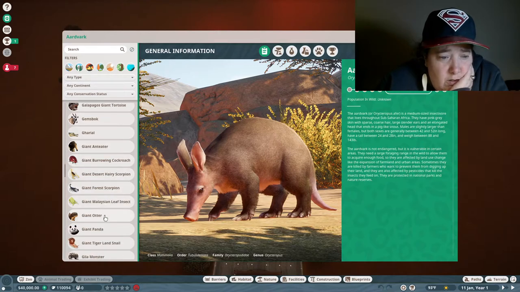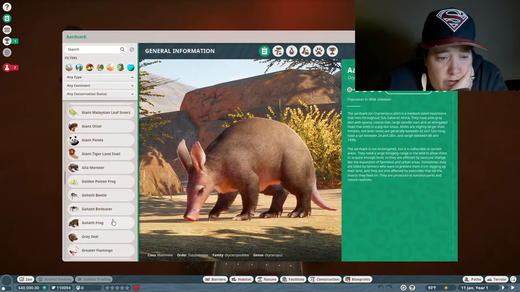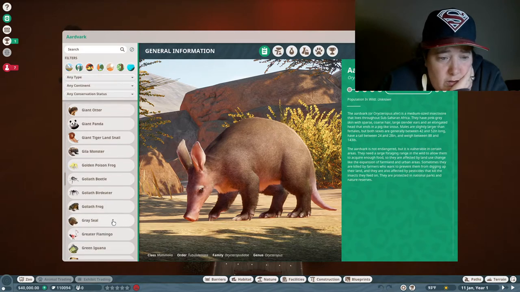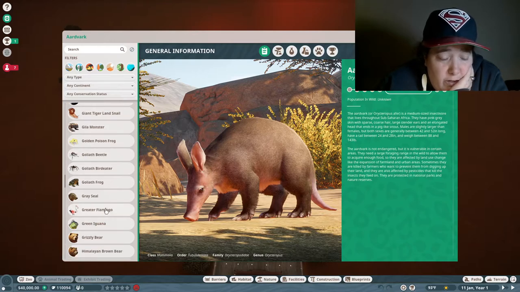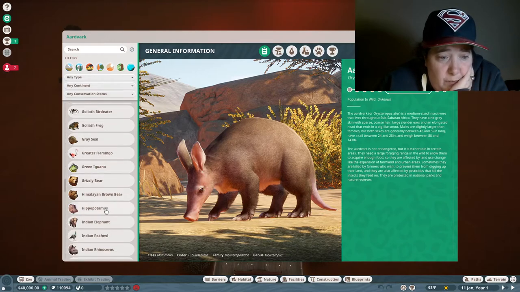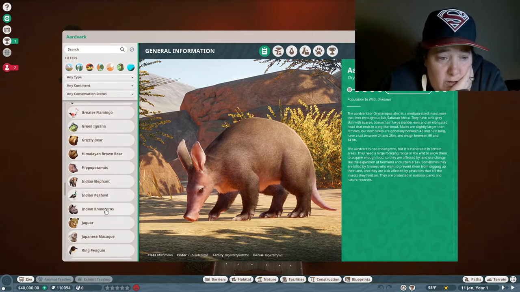Giant otter? Not really. Pandas? Nope. Let's see what else we got. Gray seal? Not really. Flamingos, they can breed quickly. Yes, so like I said, they're birds. Any of the birds are good. Hippopotamus is definitely not. Elephants, no. Peafowls, definitely. Rhinos, nope. Jaguar, nope.